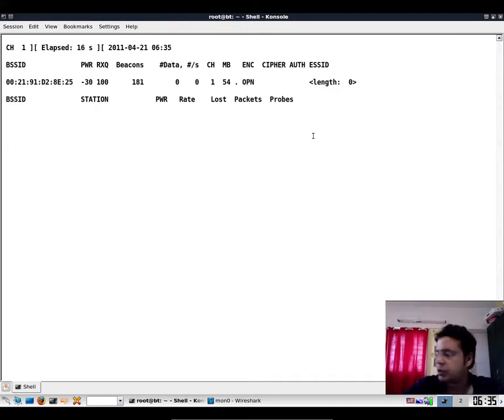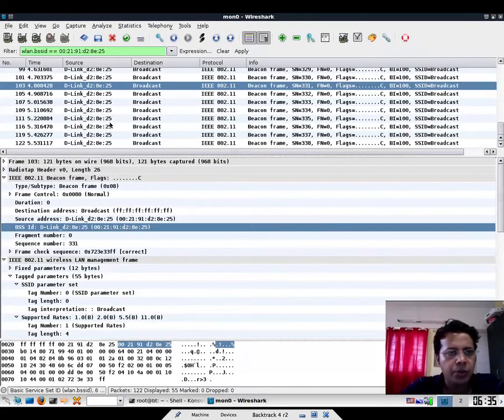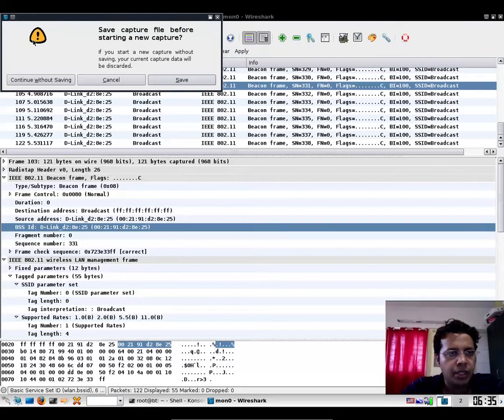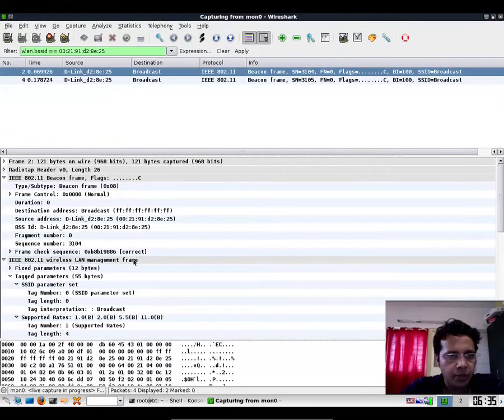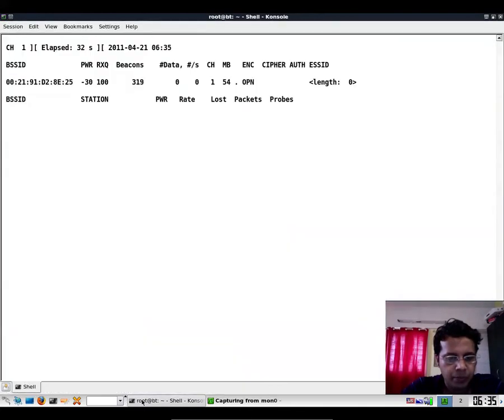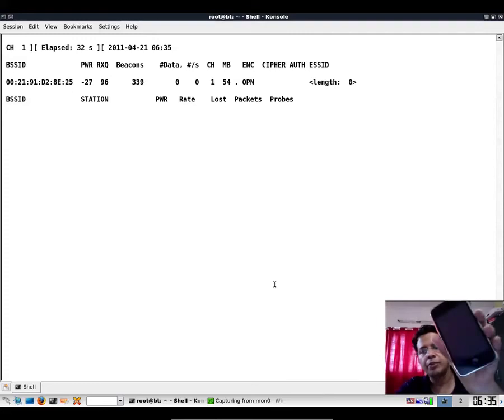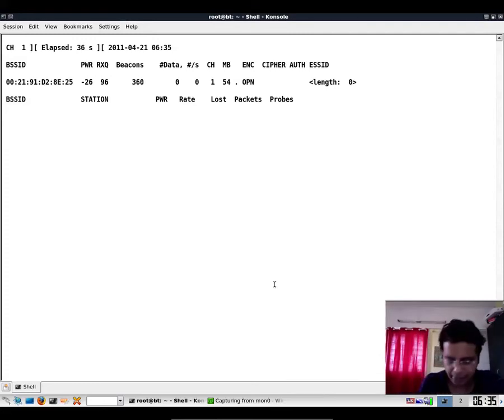So now what we are going to do is connect a legitimate client, and this is the passive way of finding the ESSID. And we could also start a quick capture in the background. Let the capture happen. And I'm going to be using my iPhone to connect to the access point. Right, this will just take a minute. So keep watching this little field here.